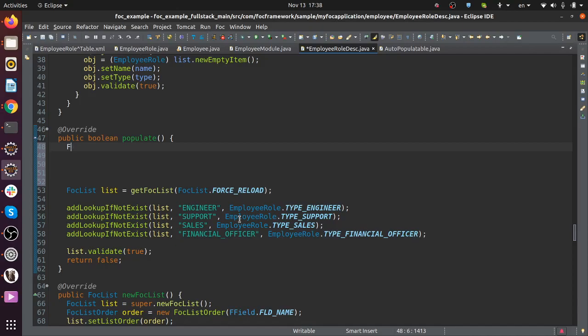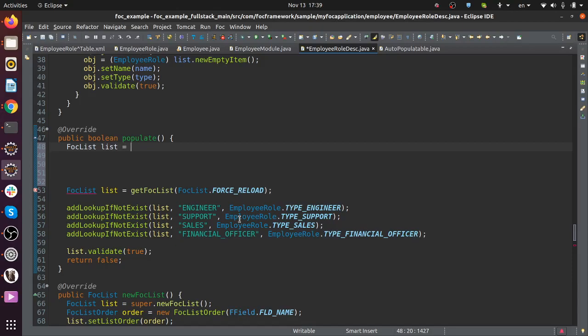So a list of items, entities, is a FOC list. We have a FOC object. Once they are in a list, FOC objects in a list, the list is of type FOC list. So this list, I'm going to get it from where? I'm going to get the static cached list of the employee role.